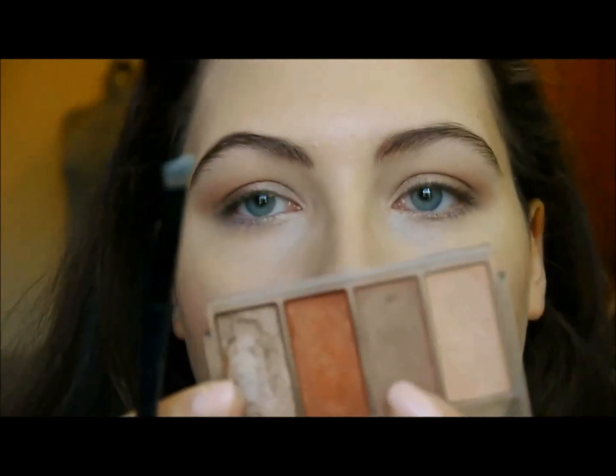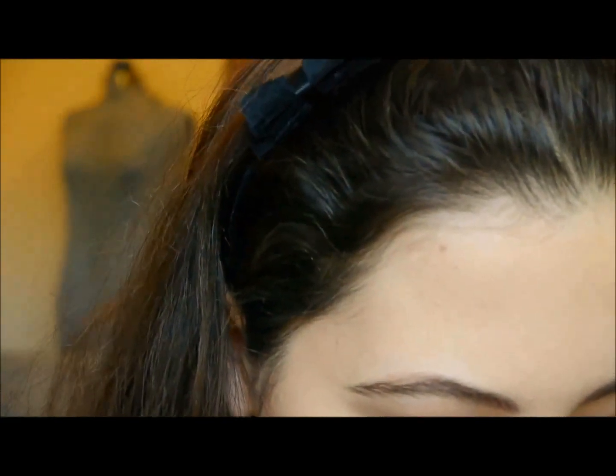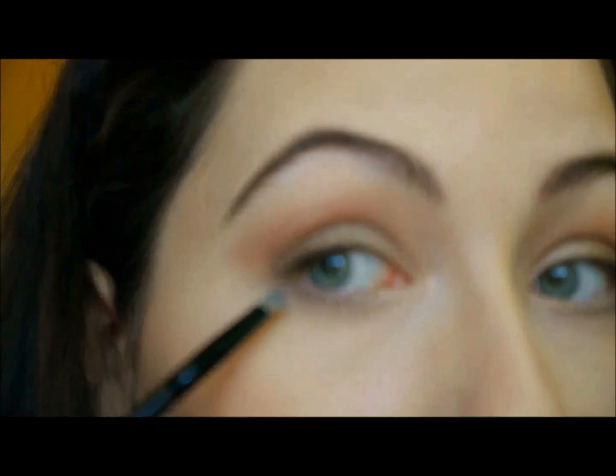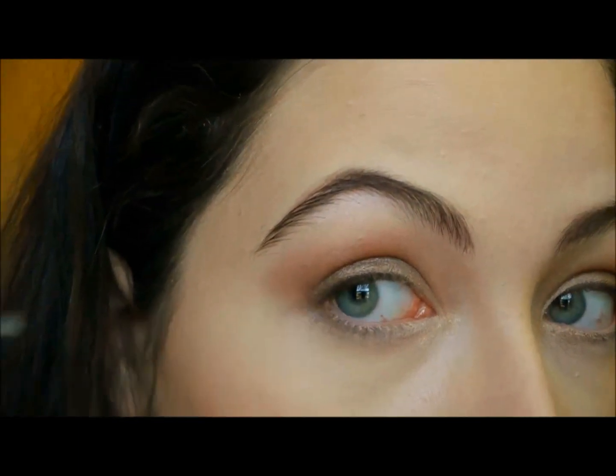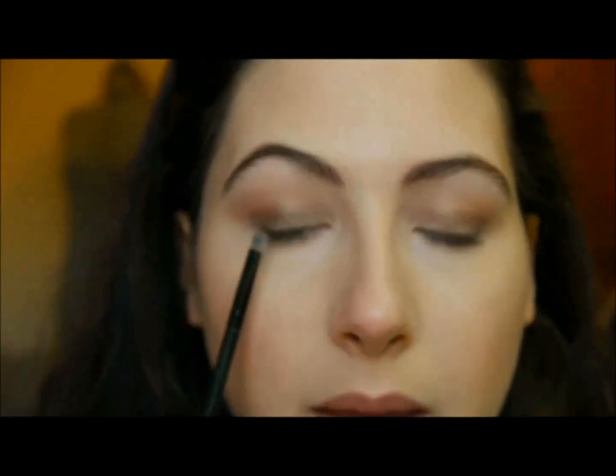And last but not least, I'm going to be taking the color that I used in my crease, that matte color. It looks like this. And I'm going to be taking that a little bit onto the lower lash line here, but barely any. I'll just show you. I'm just taking it right there. And that's going to add this depth on the outer edge without adding too much.